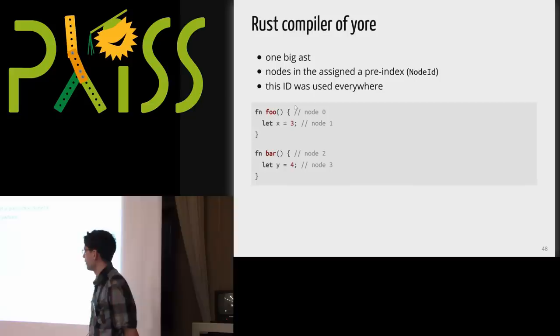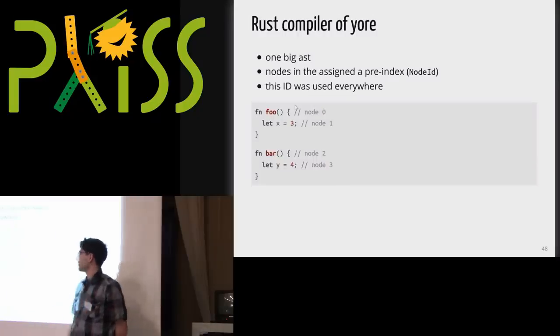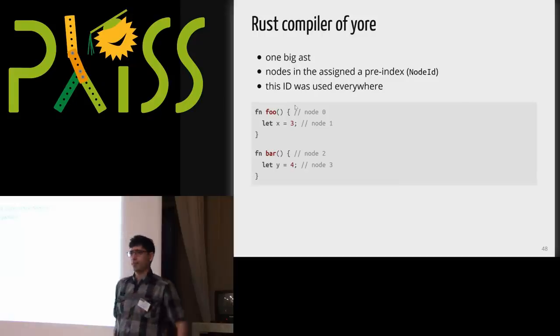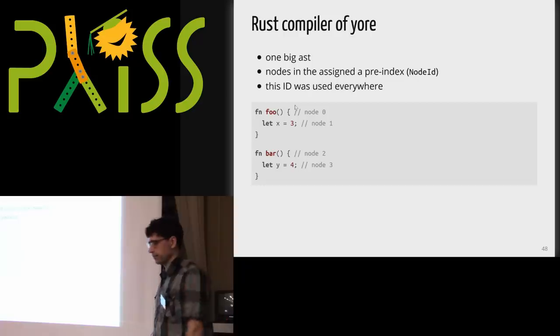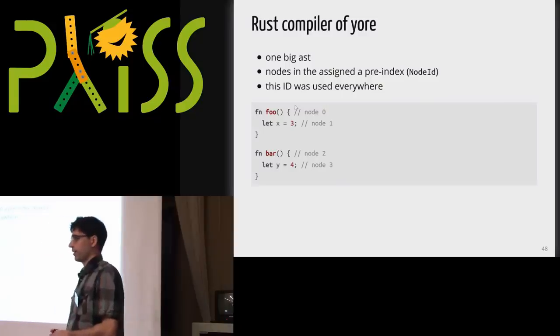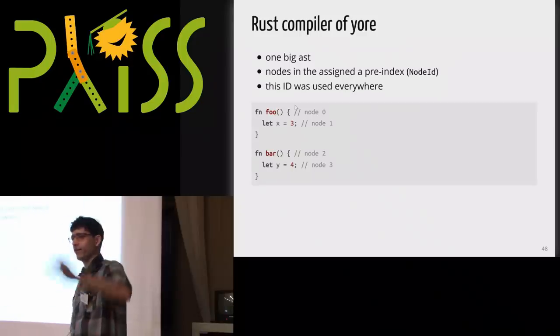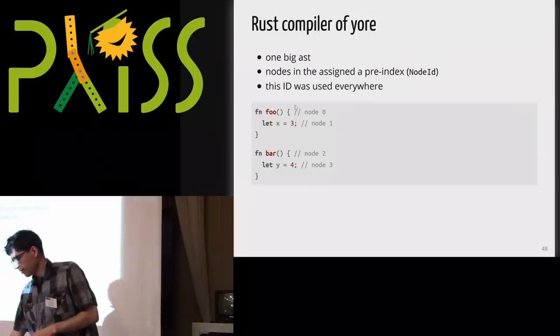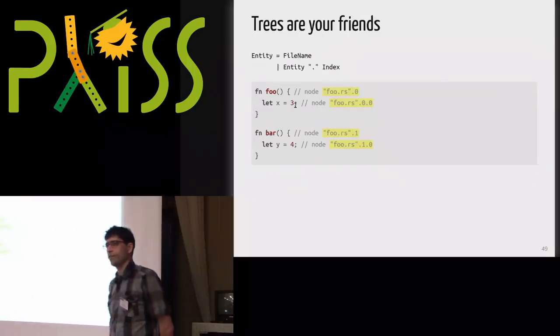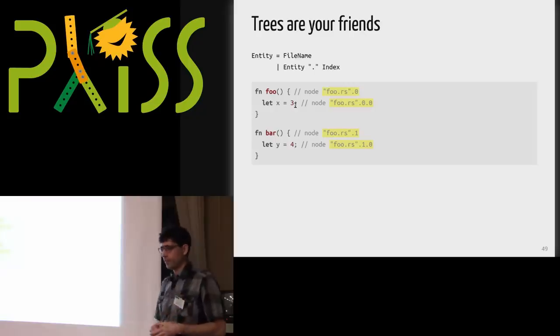This had a sort of downside, which is it was very simple, but if I modify, let's say, the function foo, and add some more stuff into it, then all the IDs for the function bar are going to be different after that. So there's this contamination. And that obviously won't work with an incremental system, or at least if you edit things early in the file, you'll have to do a lot of work recomputing stuff later on in the file. And that's probably not what you wanted. So the basic trick here is to use trees. And this is one of those tricks where I feel like as we do the design, we just keep coming across this being a useful technique.